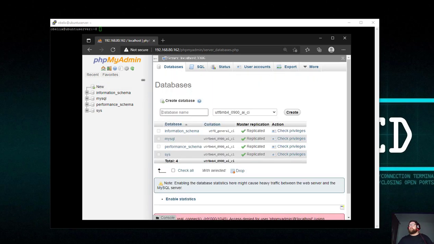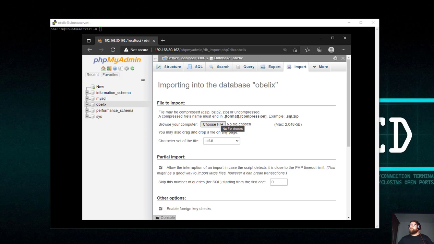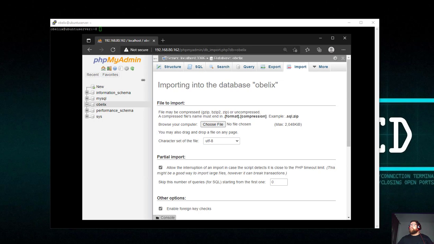So we can import a database. We can create one here, like obelix. So we'll connect, access phpMyAdmin on localhost using password, yes. Alright, I will change it later. So here I could just import a database from a file. Okay, and then it's done. We just access it from our server.